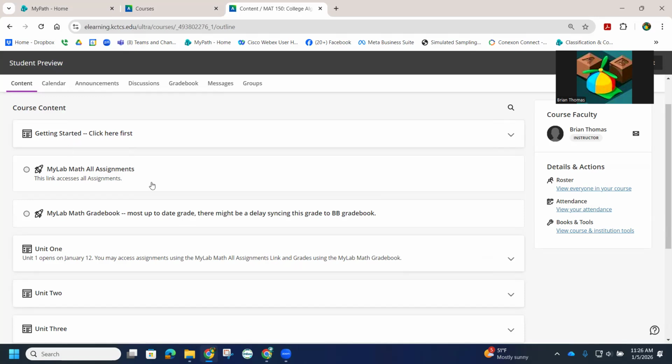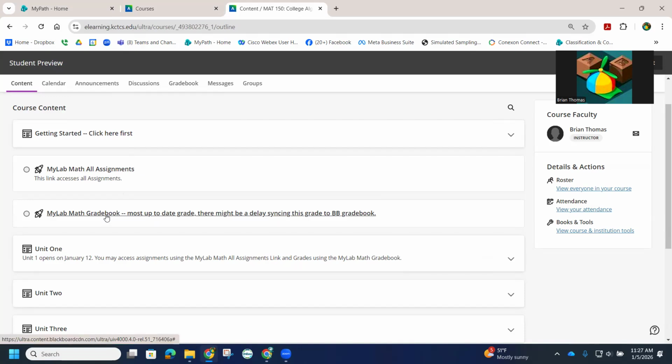As far as my classes go, one way to access your assignments, since this is most of my classes, you'll have mostly assignments that are done through Blackboard. If you use MyLab Math, all assignments, or if it's statistics, I think it's MyLab Math Statistics, you will be able to access your assignments. Pay close attention to the due dates on the assignments, and you should be able to see that within there. Again, I will talk more about that as we move further into the class.